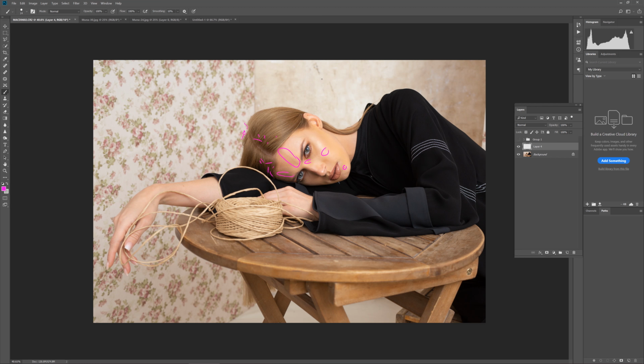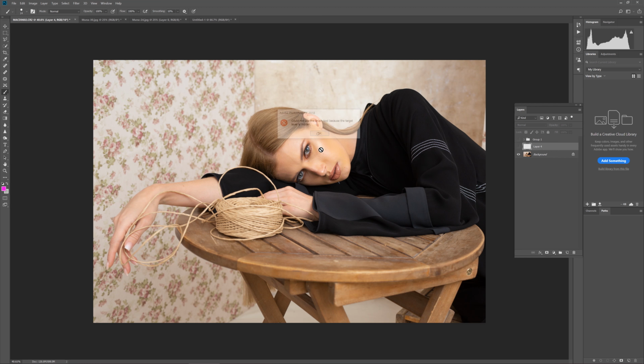Let's move now on to the background or anything else that's distracting. We've got a few darker marks here. We've got a little spot here where the background isn't long enough. I'm going to get rid of this little screw that goes into the table. A couple of these light patches, because it's surrounded by dark areas, they can be distracting. And I've just noticed this little bit here. And I'm also going to sort out this button. A little mole on her hand, totally fine. And I think the rest of it we can leave as is. So that's going to be the overall guide. So let's get started with this.